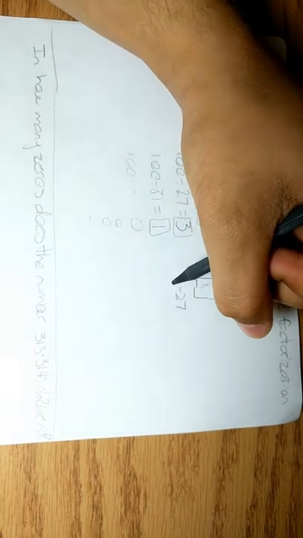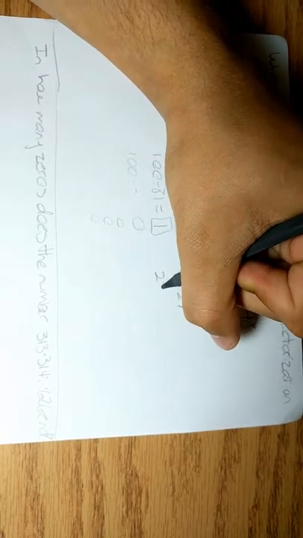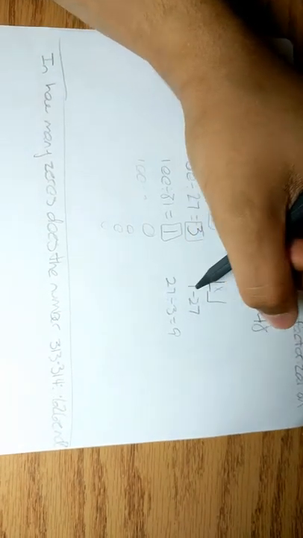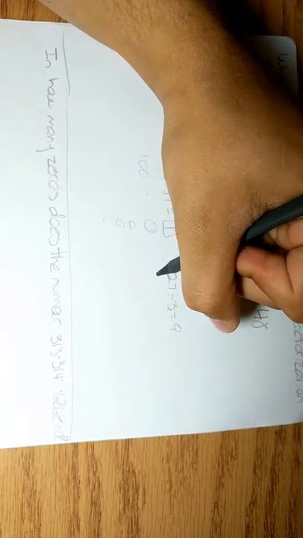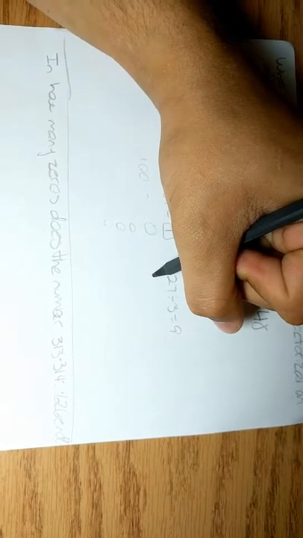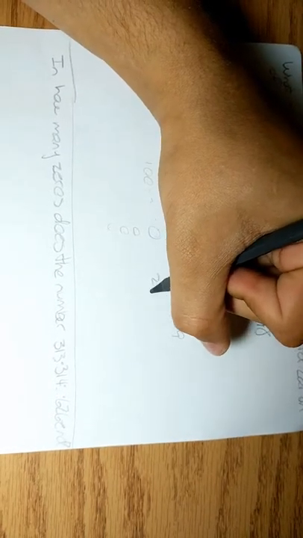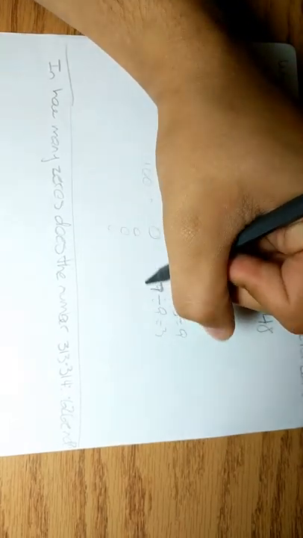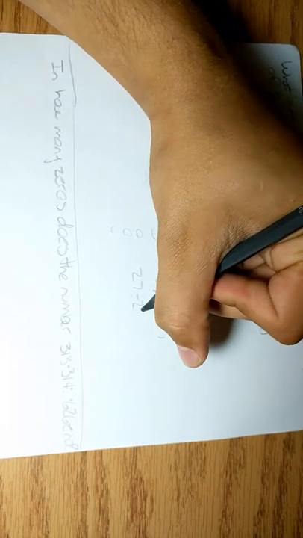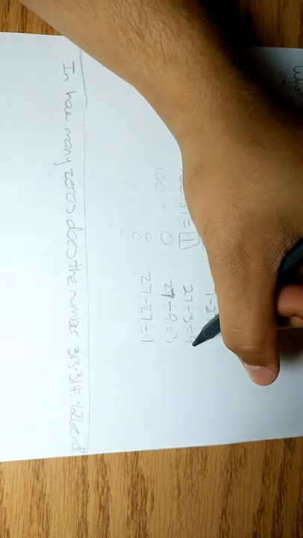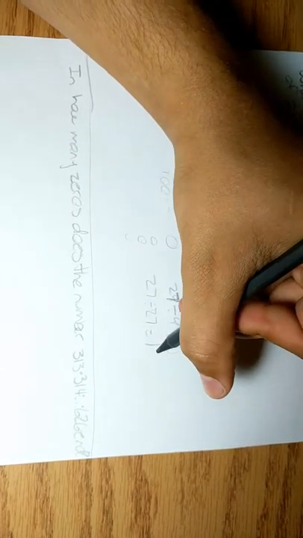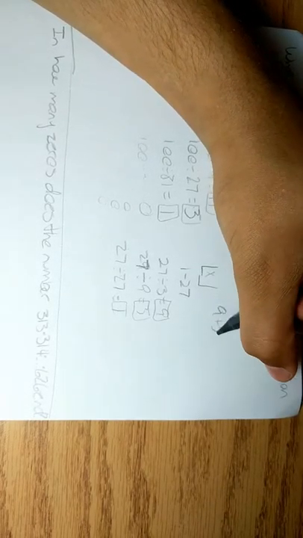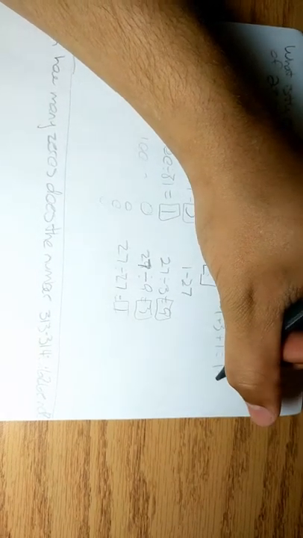Now, we need to find the number of exponent 3 between 1 and 27. Okay, so again, this time we're going to have 27 divided by 3, which is 9, because this time we only have 27 numbers, unlike the 100 numbers. And then we're going to do 27 divided by 9, that gives us 3. And 27 divided by 27, that gives us 1. And if we continue on here, you're going to see that we're just going to get 0s because we're using the floor function. So, this is going to be 9 plus 3 plus 1, that is equal to 13.